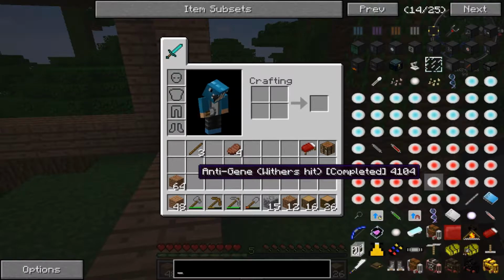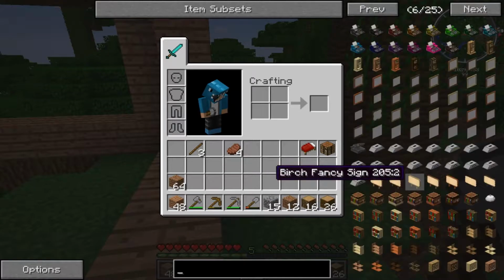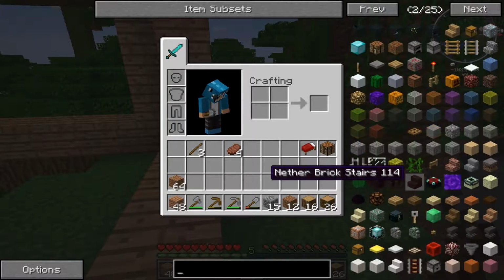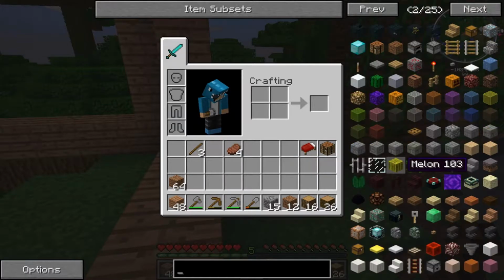Okay, so what's the Y coordinates? That means we can get diamonds? It's like 10. 10, okay. Yeah. Okay. I'm going to start doing that. I'm going to start doing the strip mine.